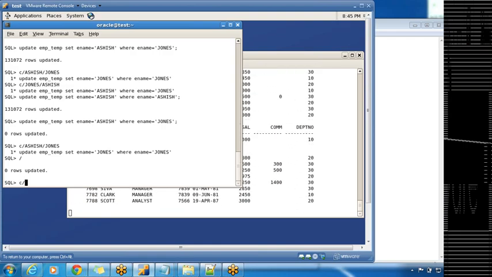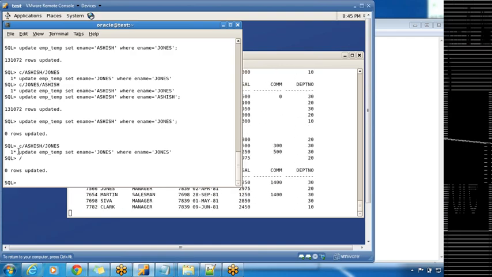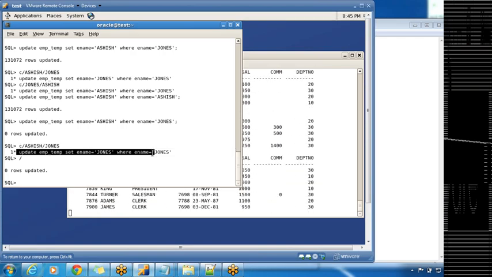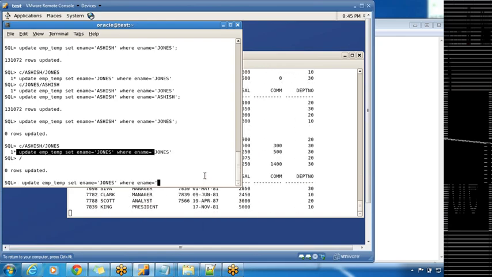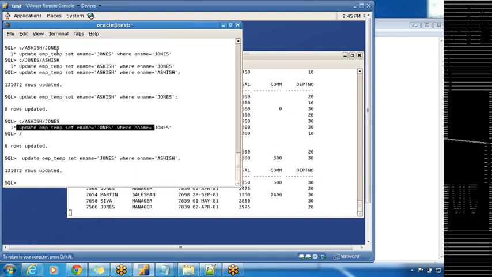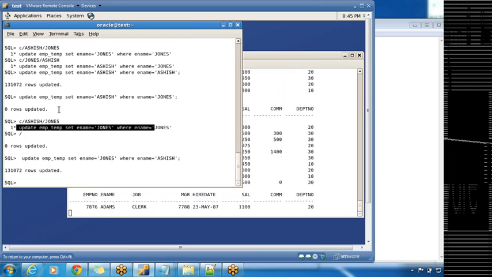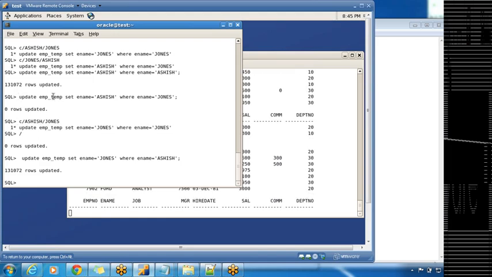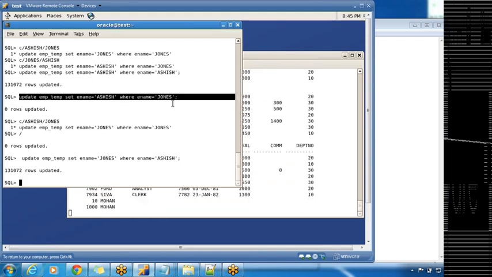Okay, Ashish is there. So the first transaction required 20 MB, the second required 20 MB, the third required 20 MB. Now I'll issue this statement again.